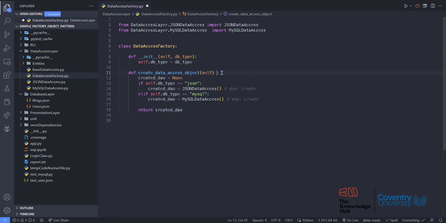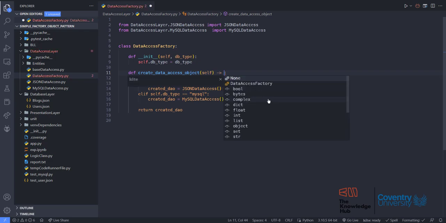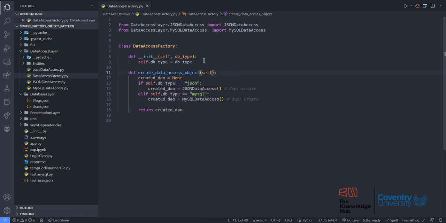You can be more specific and say any return type is going to be of type base data access, but I'm not going to do that. Now the beauty of this is that all of the conditional creation, all of the if statements are placed in one place. It's just placed in a single function and a single class.